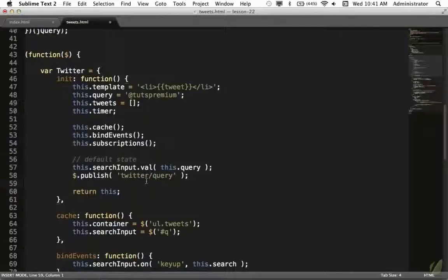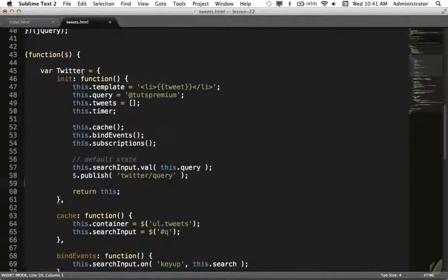Now, I want you to pay attention to a few things. I want this to illustrate the fact that there are so many different ways to structure an application. You can take advantage of prototypal inheritance. You can use an MVC approach. You can use a procedural approach. You can use a variety of different patterns, the module pattern, using an object literal as we're doing right here. And then there's also ways within those models to structure your code.